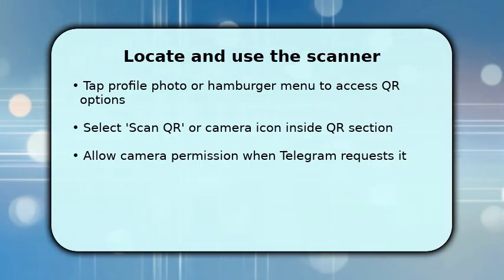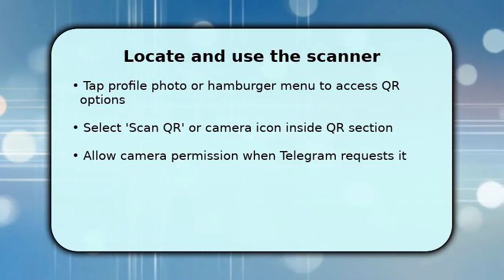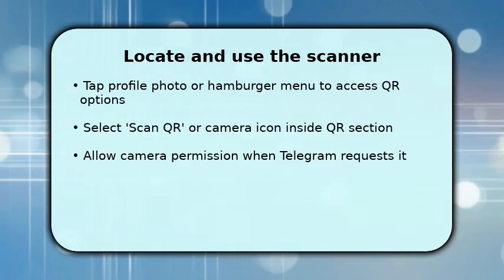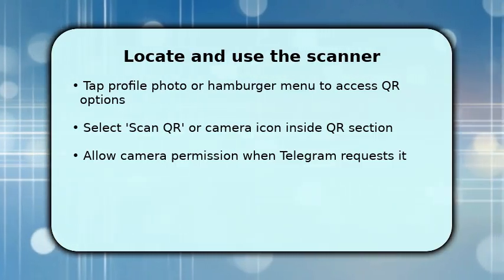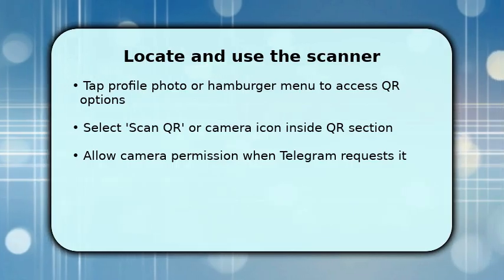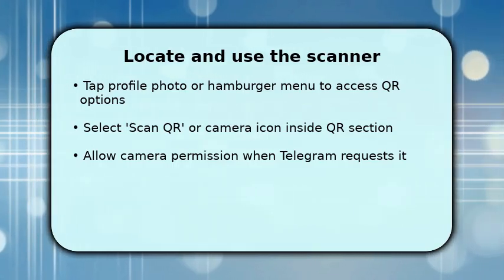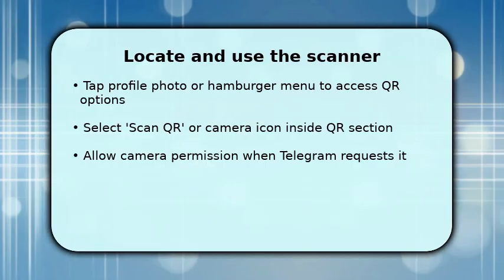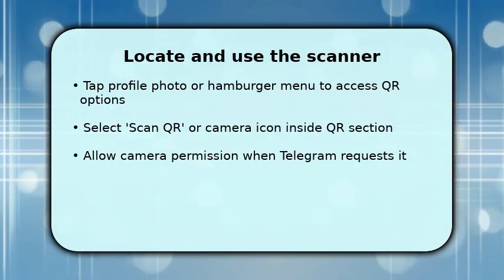Once selected, the app will ask for camera permission. Grant it so the scanner can function. Frame the code steadily in the on-screen guide and keep the camera 6-12 inches from the code depending on size. If lighting is low, move to brighter light. The scanner reads contrast more than color.